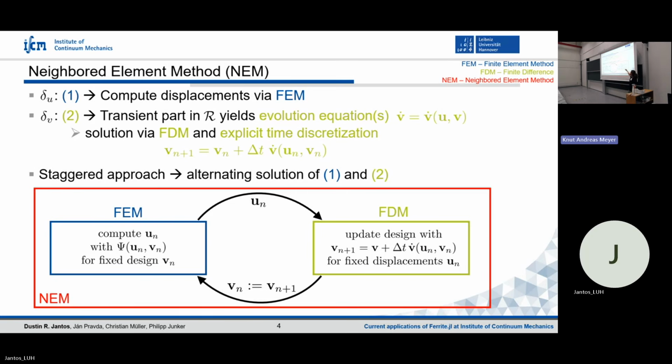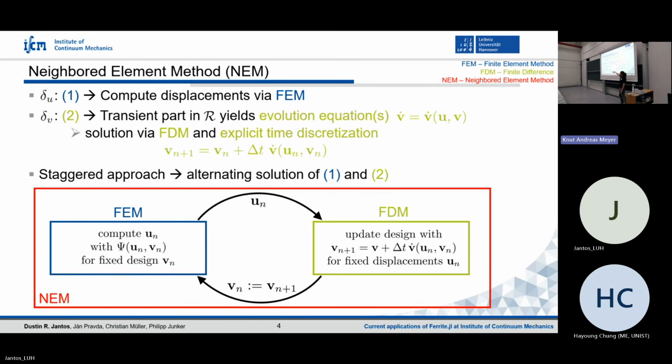And we use this because we mostly get a transient partial differential equation, which we solve with a finite difference scheme, because the gradient part in there is very localized. So the finite difference scheme is actually much faster than solving a finite element. We keep the displacement constant, we get a new or better design, plug it back into the FEM, and then we do the whole thing until we hope we find some converged solution.